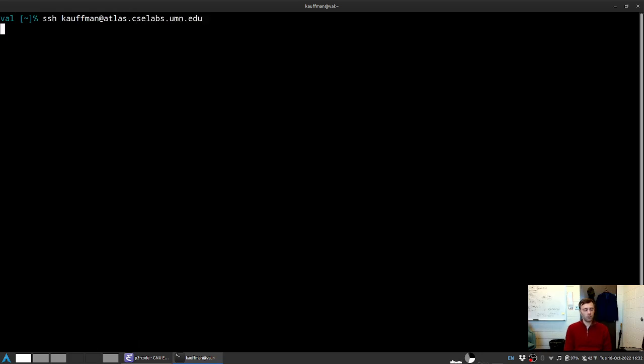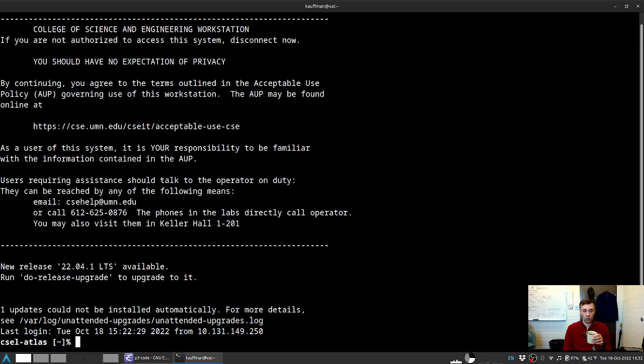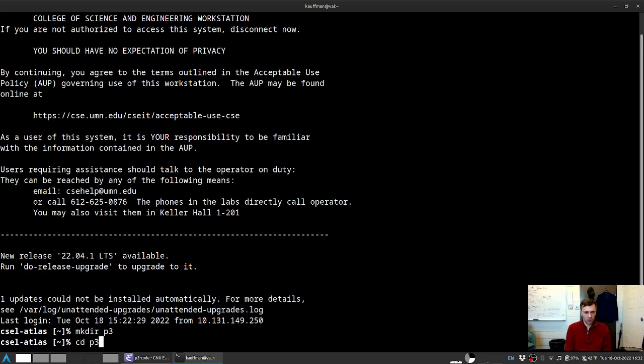And I, being the smart cookie I am, implemented that SSH key-based authentication, which means as long as this thing goes through, I won't have to type a password or authenticate. Super useful. Let's see. I need to get the source code for this thing. So let me make it a P3, and I'll change it to this thing.